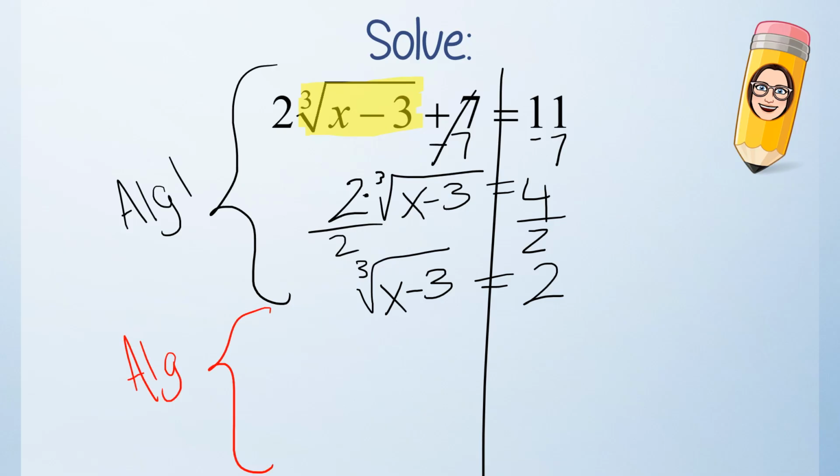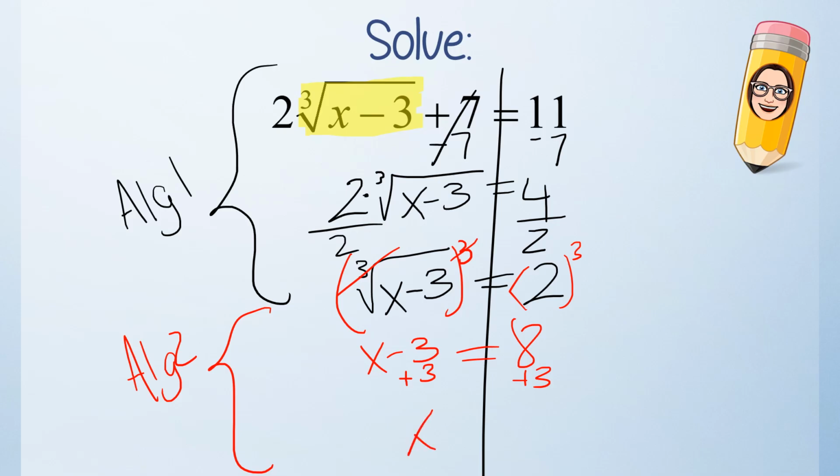This is what's new. The opposite of cube rooting is cubing. What we do to one side, we do to the other. That eliminates our radical, which leaves us with the radicand and a new value on the right-hand side. Instead of subtract 3, now we're going to add 3. Then we do the inside work.